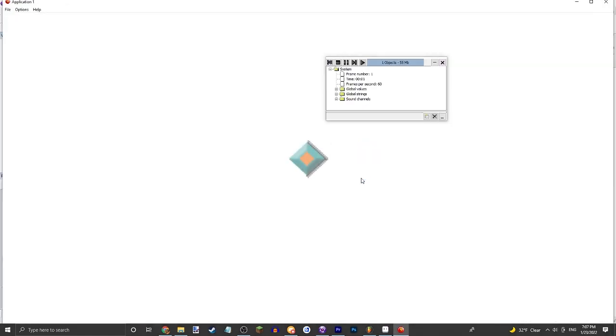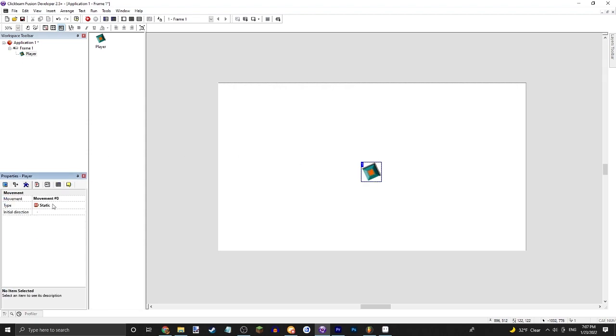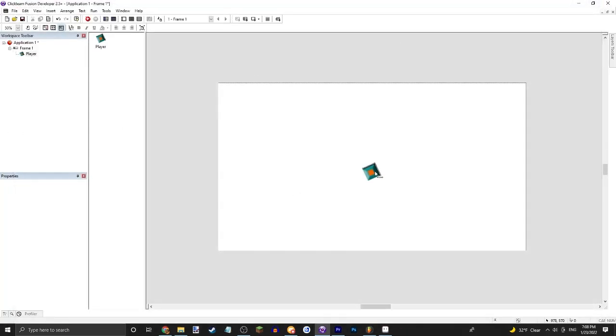Then, there we go, it fades in. The position, the size, and the angle. Let's say the angle is 90. Now let's do a bit of a more random angle, 70. Obviously the size, the position on the screen, which changes with this, the movement, so you can do stuff like 8 directions, and then if you press the arrow keys, you can control your player with the arrow keys. But this is not the tutorial we're going for.